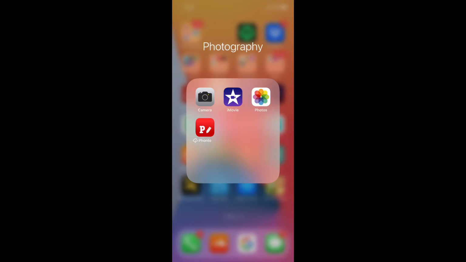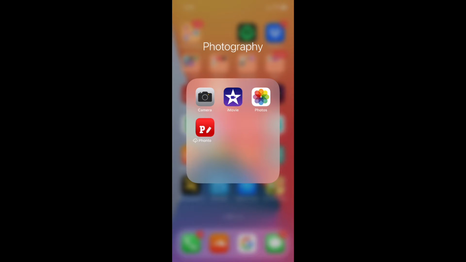Today I'm going to show you how to recover deleted photos from your camera roll on iPhone through the Photos app. Now this is actually super simple to do, as in the past you weren't able to do this, but Apple recently added a function where it saves your deleted photos for 30 days before actually permanently deleting them, and it's super helpful if you accidentally delete something or you delete something and want to come back to it later. It's really easy to do, so let me just simply show you how to do it.